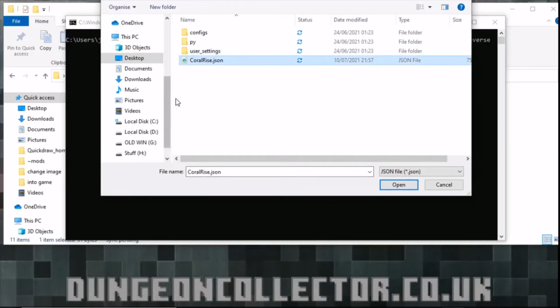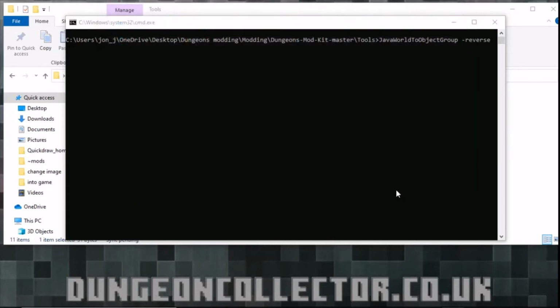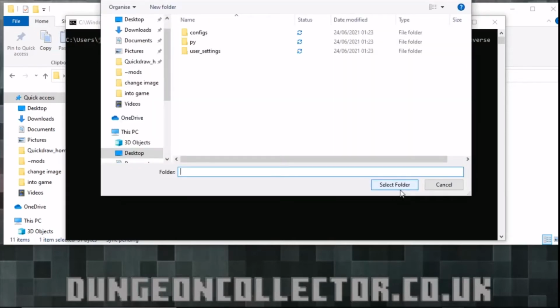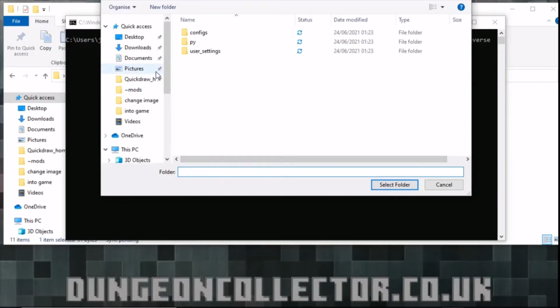The reason I knew it was after this file here is because it said JSON file here. So you can sort of tell which file it's after. It also says select file, not folder. So we click open on that, it will then go off and it will give us another one. So now we need to select the folder. So this is the folder that we actually want it to be extracted into, and I have not got the foggiest of where that Dungeons thing is.